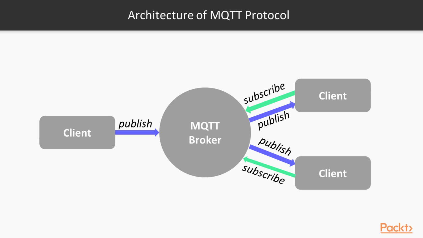If one client wants to send its data to another client, the clients cannot communicate directly. So that client first has to publish its data to the broker using some topic name. And if another client knows that topic name, it has to subscribe on the broker using the same topic name, and then the broker will transfer the data to the corresponding client.